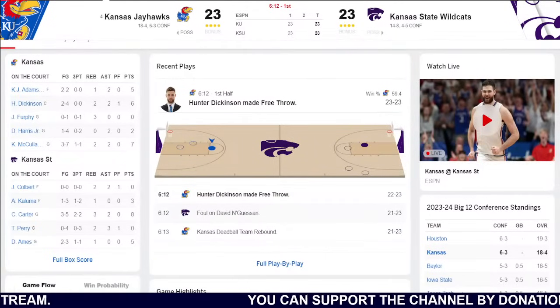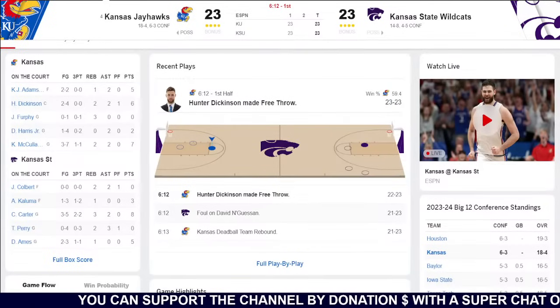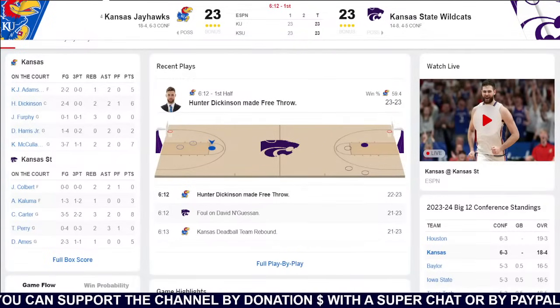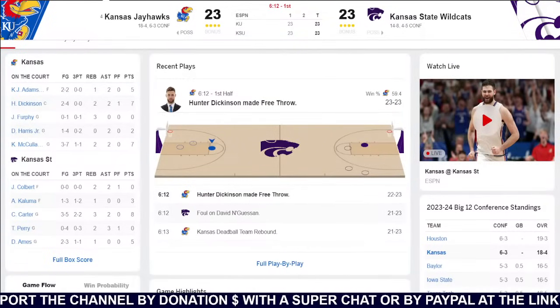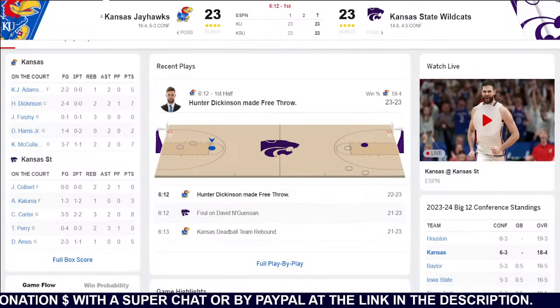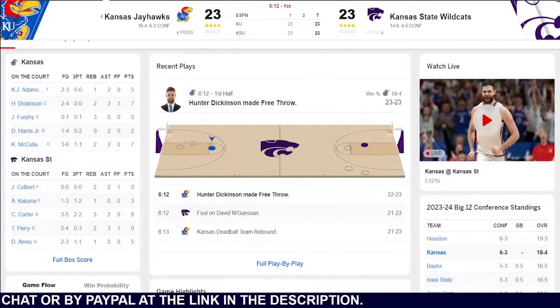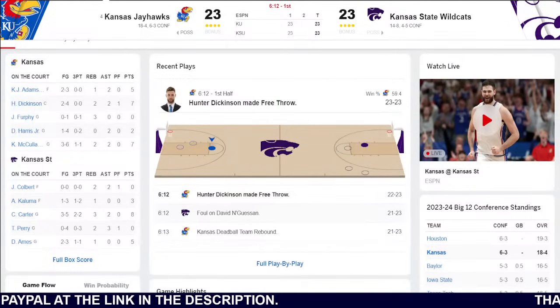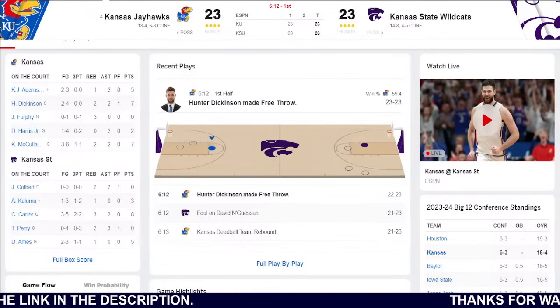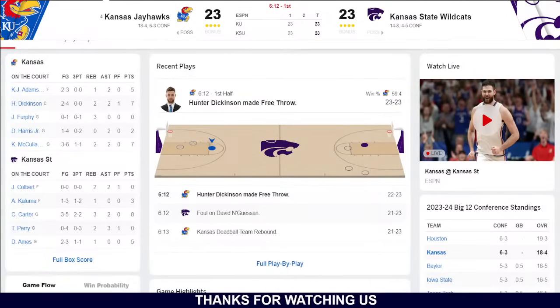Here comes McNair in for Gasson. Hunter Dickinson now with 6 points in the game after that made free throw. KU at the line is 3 out of 4. It's 23-22 in favor of the Wildcats. Dickinson, the transfer from Michigan. 6:12 to go. Free throw for Hunter. Good. He's got 7 here in the period. We're tied again. It's 23-all.